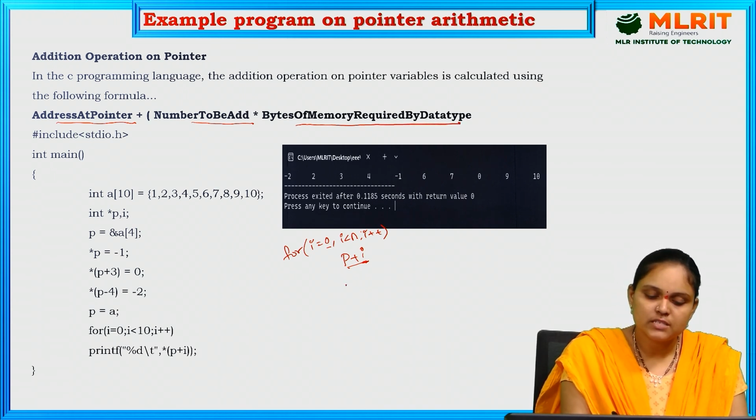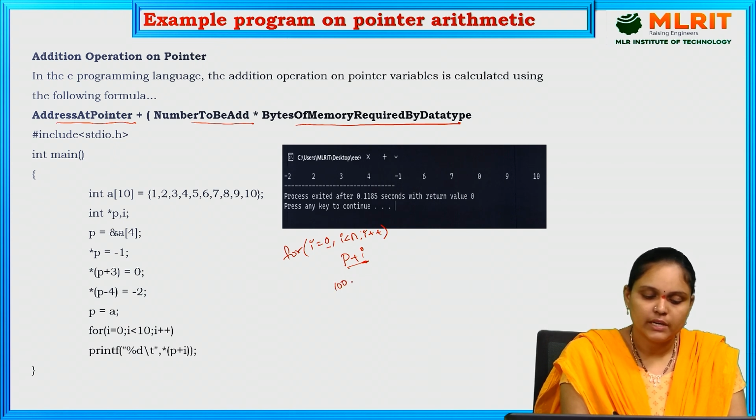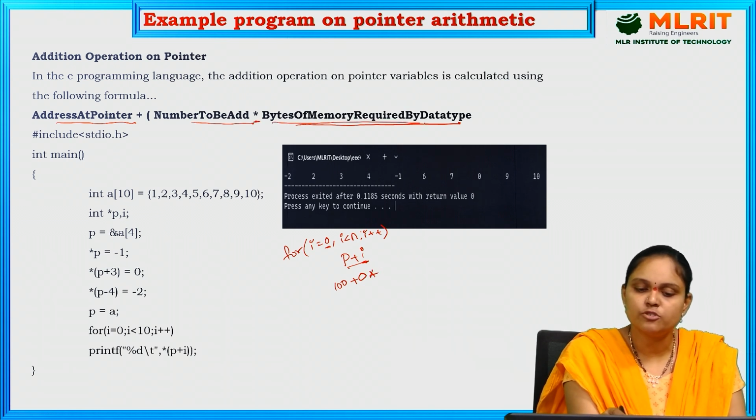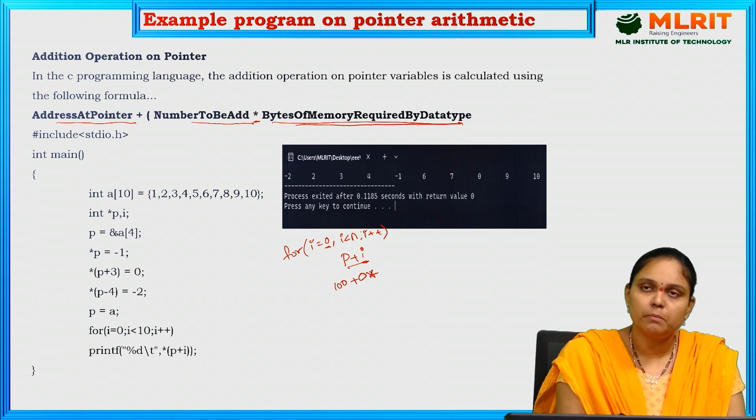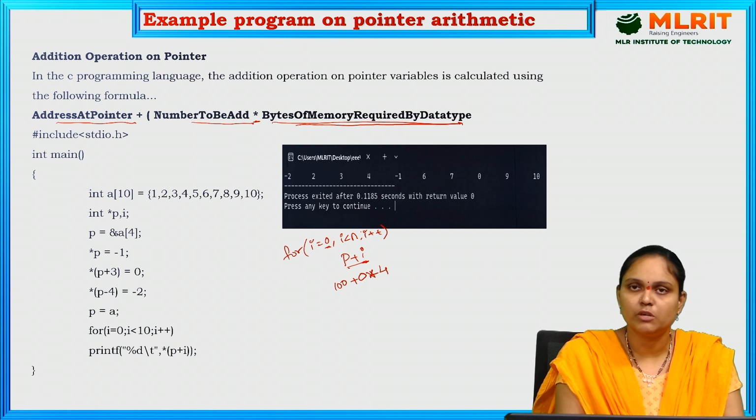If you use the integer data type, the size of int is 4. If you use float, the size is 4. And if you use char, the size of char is 1. So the bytes used to store that particular value are used in the multiplication. Here, 0 into 4 will be equal to 0.